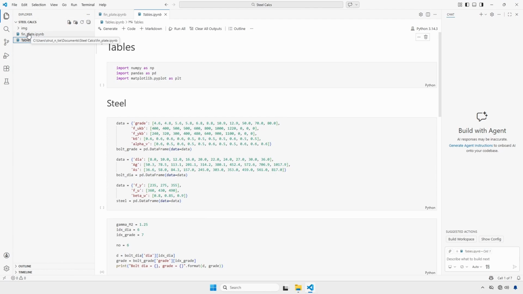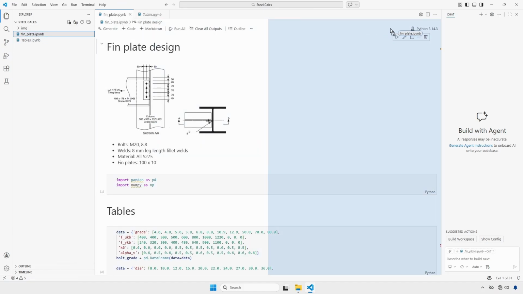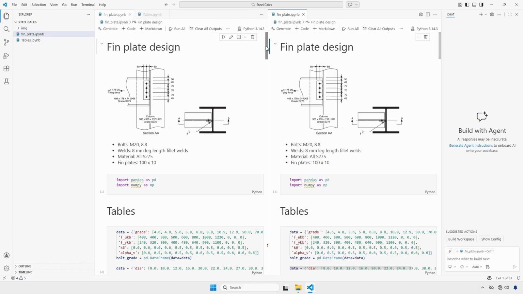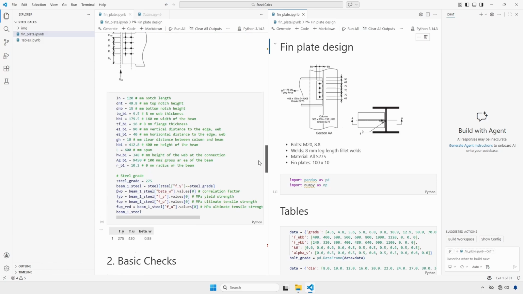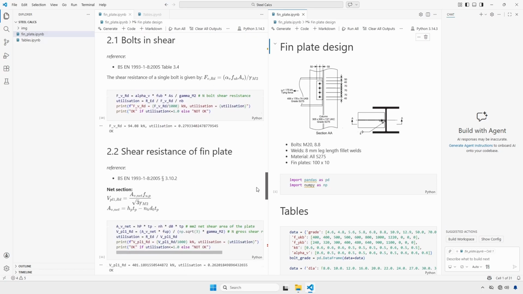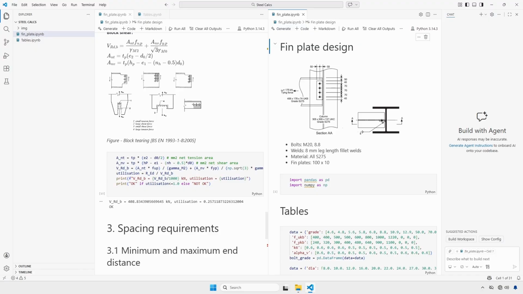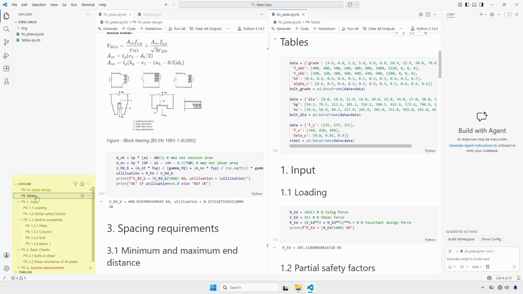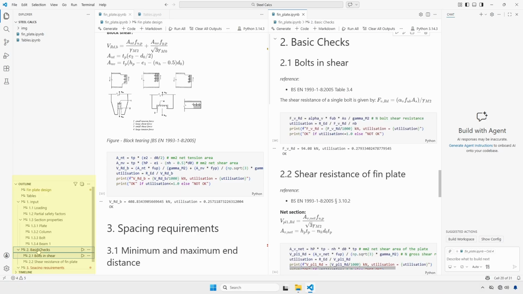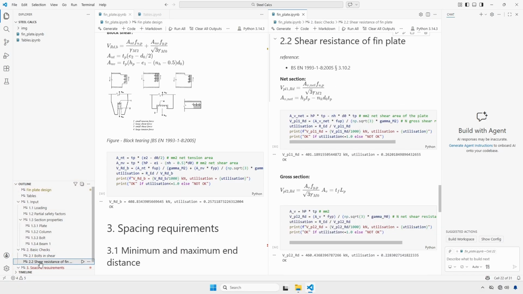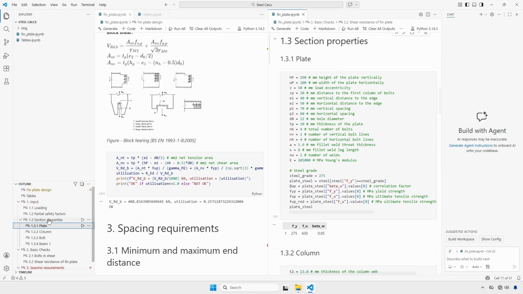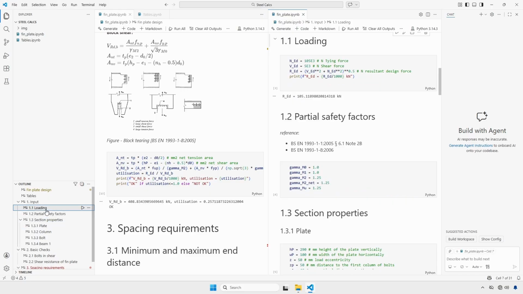Files open in tabs, and you can even create a split view of the same file. This is incredibly useful, allowing you to scroll through the document while keeping another section visible on the side for reference. Navigation is easy too. The outline view in the sidebar links directly to every header in your file, in a similar way to Table of Contents in Jupyter Lab. Click to jump anywhere instantly.